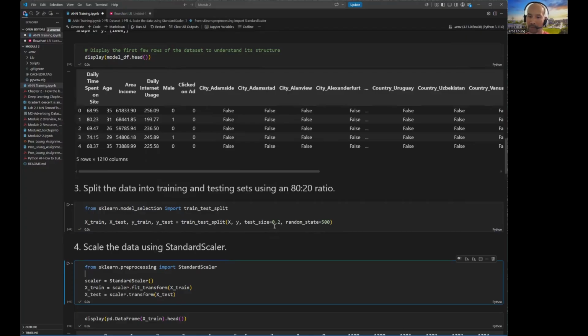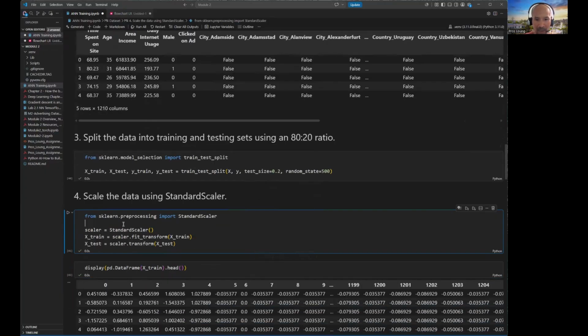So you want to separate the data, 80% for training, and 20% for testing.